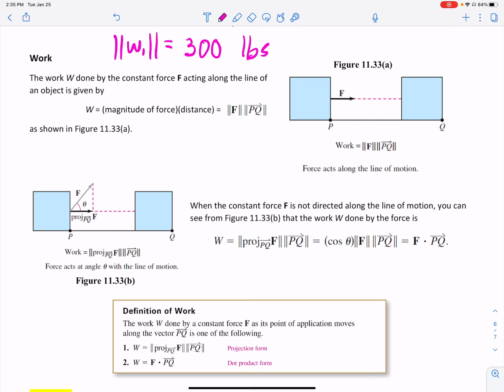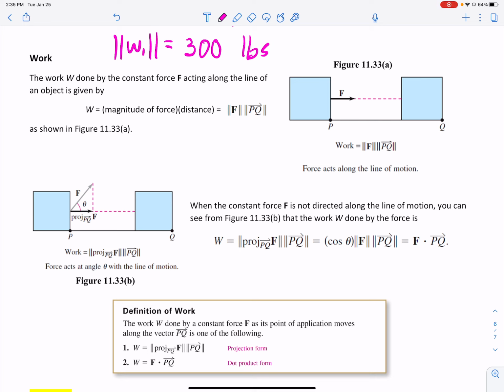So if I know the force that's being pulled or pushed or whatever the force may be, and I know the distance that it's going to cover, I just take the magnitude of both vectors and multiply them together. That's really nice on figure 1133 when the force is parallel with the plane that it's going to be pulled against, or the distance it's being moved against. The force pulls it, but if it's in a parallel distance, then that's great. Right? It gets all of that. It's easy. Just multiply it.